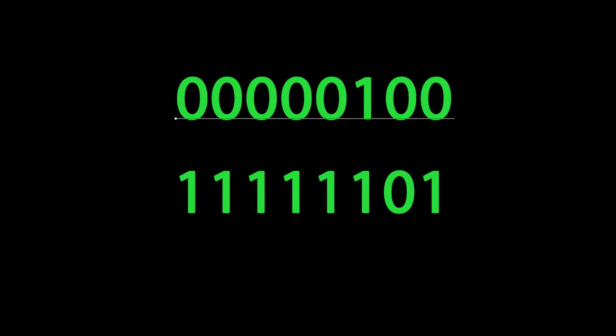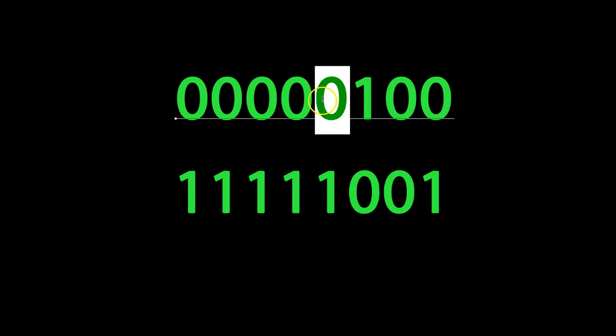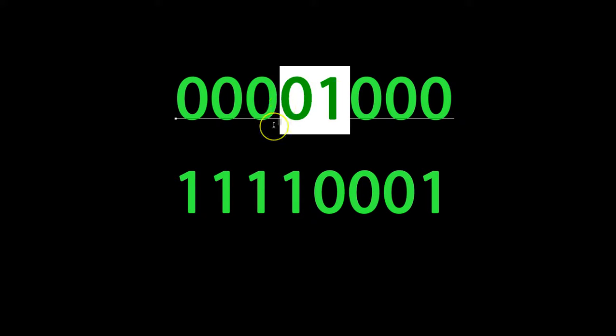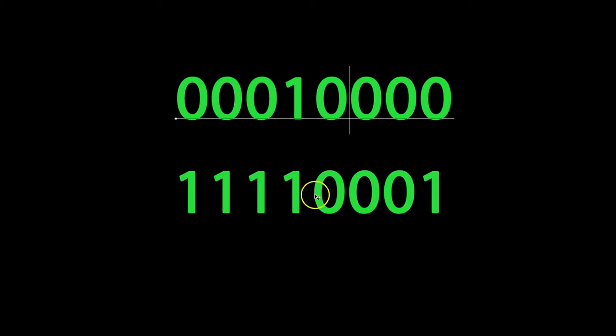Let's see, I can't put that there, right? So now this becomes a 0. And back up here, that becomes a 1, right? Let's put it there. This becomes a 0, right? And this becomes a 1, like that. So far, so good. Let's see. So then we push that one down here. This one becomes a 0. And then this one becomes a 1, like that.